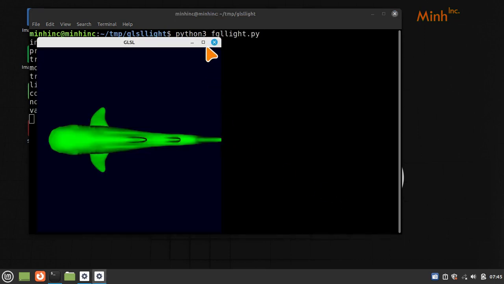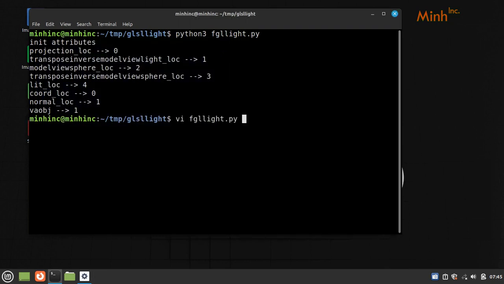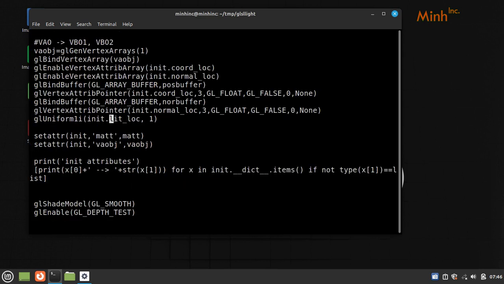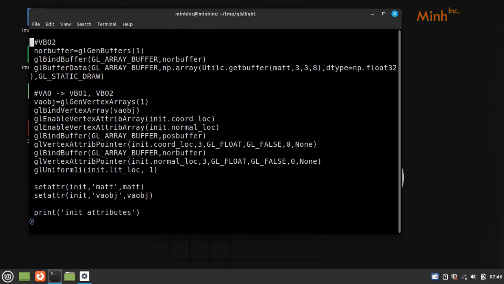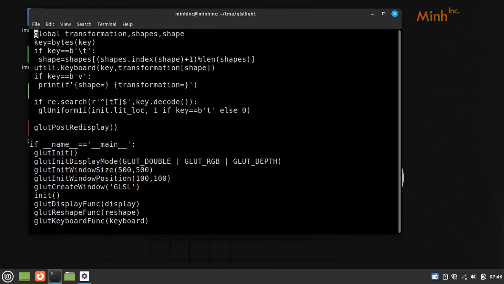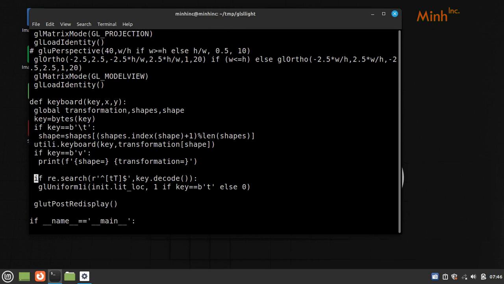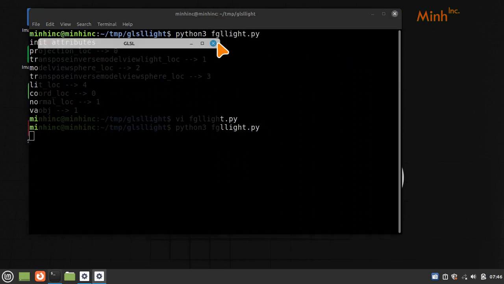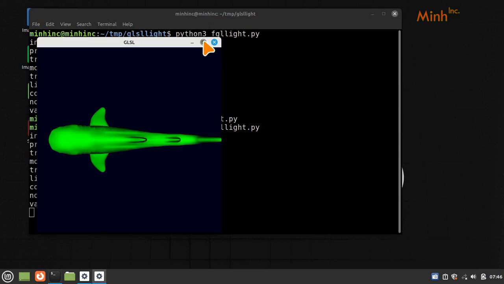Okay, so by default lighting is enabled. We had set it in the init only, lighting is enabled. But in the keyboard function we can change it.